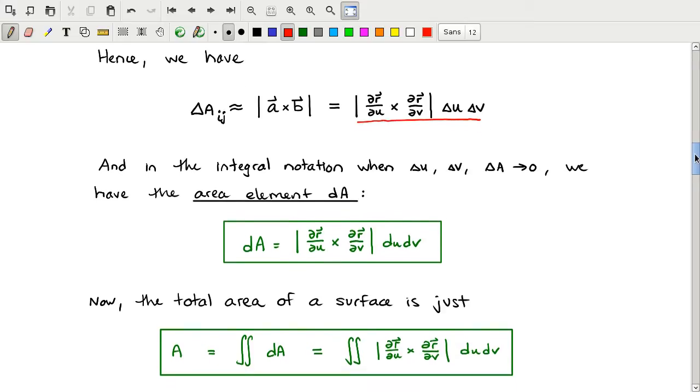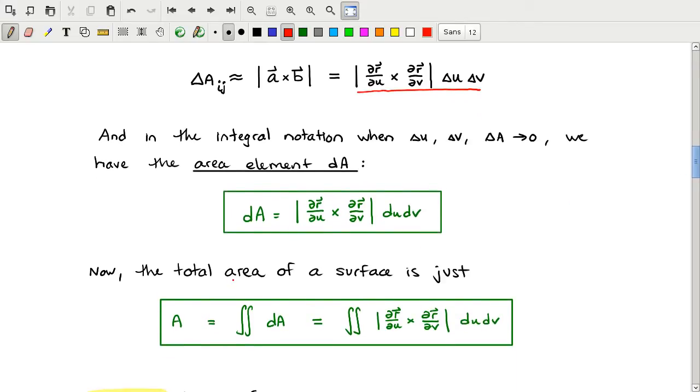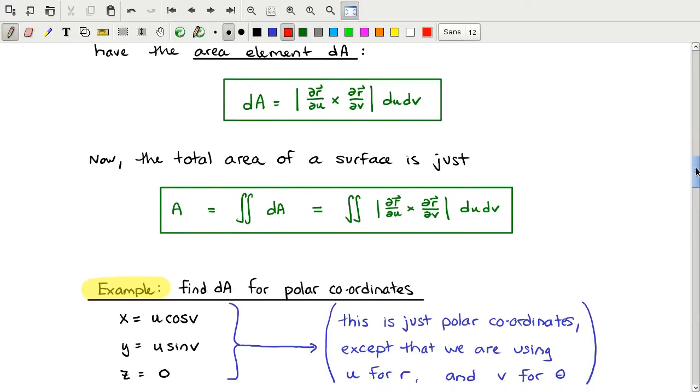So then, it's a small step to say that the total area of the surface is just the sum of all these small contributions in the limit as delta u and delta v go to 0. And so the sum signs become integral signs, and this object becomes du dv, and so it becomes dA. So it's just the double integral of dA over the coordinates u and v. And when we write that out, it becomes the double integral of the magnitude of partial r partial u cross partial r partial v, du dv. So this formula right here is the most generic formula for surface area, and it's something very important that you will undoubtedly have to do in a test situation.